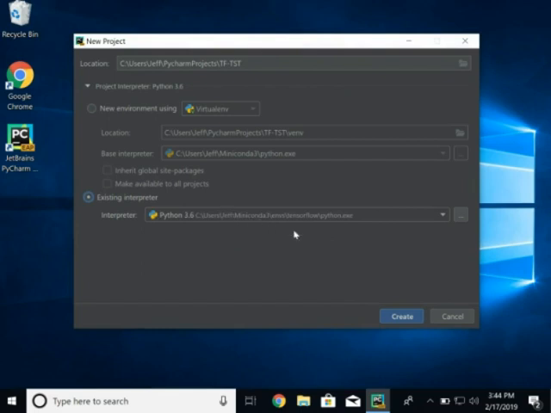Now you've got it here as your interpreter, so you can go ahead and create. None of this stuff up here matters because you didn't select to create a new environment. I don't like to create the new environments through PyCharm. You certainly can. I prefer to create them through the command line like I did in the previous part of this video. And I do this because I will often launch my Python projects from the command line and not even through the IDE. If I'm going to run something very, very long term, it's going to run like overnight or a day or two, I don't necessarily want that in the IDE. I might be using the IDE for other development.